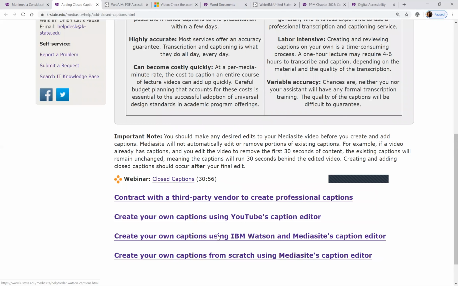One of the ones that you may want to consider is a low-cost auto transcription that is called IBM Watson. The advantage of IBM Watson is it is integrated directly into MediaSite, and it is a faster way to get captioning for your video, even than YouTube. So if you've used YouTube and you've used their auto captioning feature that's available, it's pretty good, but you have to go back in and do a lot of editing, and then you have to afterwards go to MediaSite and upload it afterwards. Whereas with IBM Watson, it's low cost at 2 cents a minute. It helps take out some of that process for you and make it a little bit faster for you to go through.